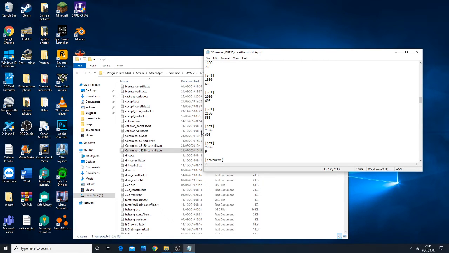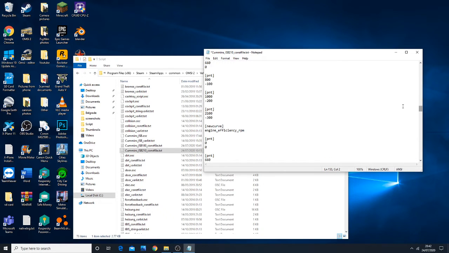Now if you want to increase the speed even further, you're going to have to add in values that will allow you to reach that speed. I'm not exactly sure what the values for other buses would be, and that can probably be estimated or found out online or just from looking at the const file of a faster bus in OMSI 2. For example, the Mercedes-Benz 412D is a minibus that has a top speed of about 140 kilometers an hour, so that might be a good place to check the points of the max throttle.